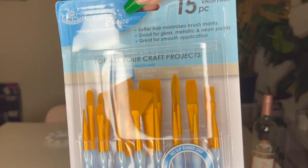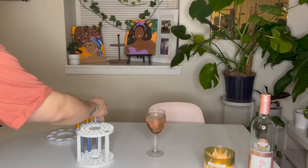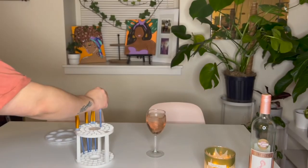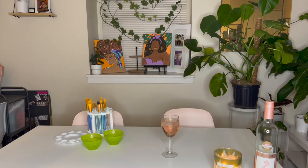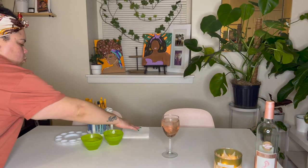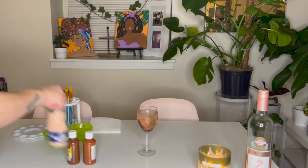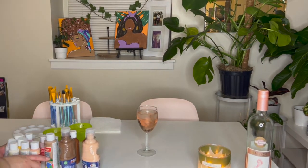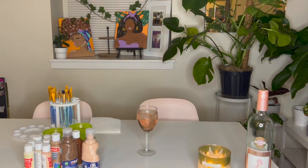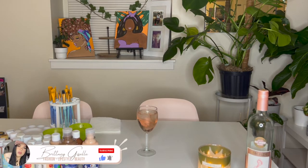Y'all, paint night is just such a relaxing and soothing time for me, and I haven't done it in a while, to be honest, and it was time. So I decided to have me a tranquil paint and sip night by myself, just chilling. Here I am setting up my paints and just getting everything ready. You know, have a cute little setup and everything prepared within arm's reach so that when I was ready to begin, everything was set up.